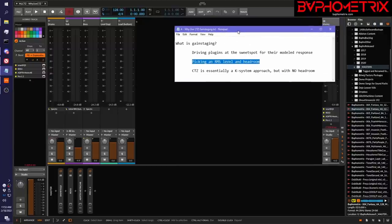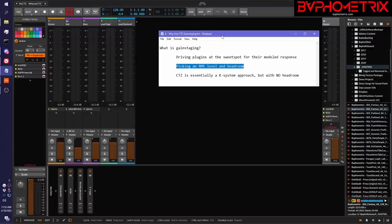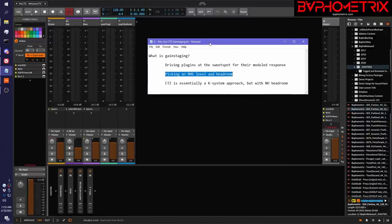So now that I've kind of demoed it, let's talk a little bit about the different elements from that first slide. To really understand clip to zero, it all revolves around gain staging. Now, I already kind of described how this project was originally gain staged. And gain staging means two different things. On one level, it's the overall RMS level and headroom that you decide to work at in your project. So my headroom was lots and lots of empty space above the peaks. In fact, by the time all these things summed together and rolled up to the master, I still had a headroom of -6, meaning my peak was at least 6 below zero, okay?